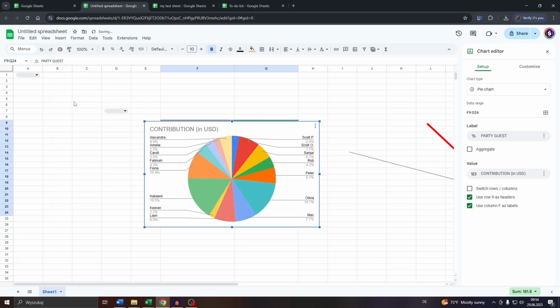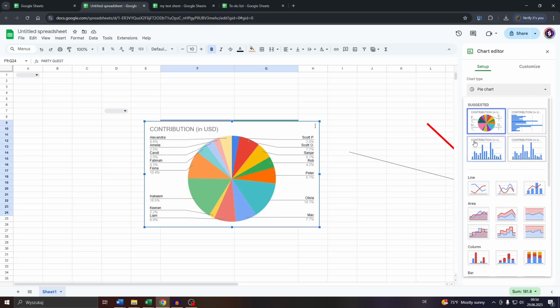select chart from that drop down menu, and here on the right panel select your preferred chart type. It will be pie chart on default. However, guys, if you'd like to switch to a line graph, simply click on that arrow down icon here and select your preferred line graph, like a standard line chart or a smooth line chart, or that one here, combo chart, or one of these. So pick the one you like. So let me go with a standard line chart like that.